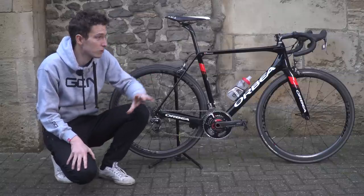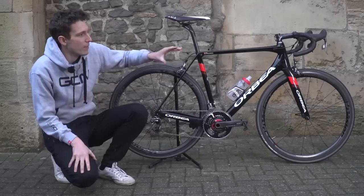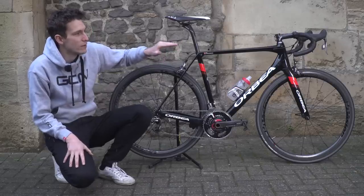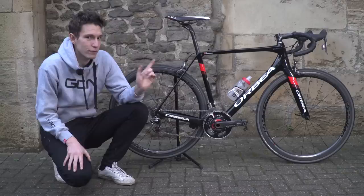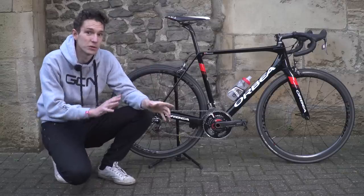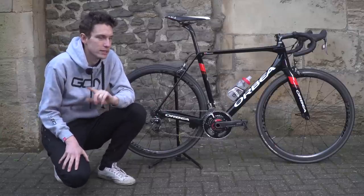But those are absolutely perfect here. They're also exceedingly compact, and so I've got around that fact by putting the levers quite far out the front, which I wouldn't normally do, but on this bike it feels absolutely right. It also means that the position over to my other bikes is completely seamless.